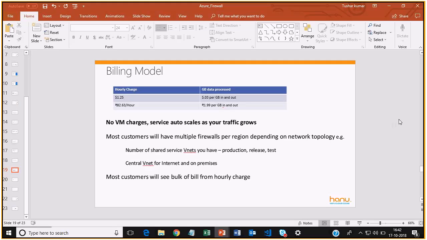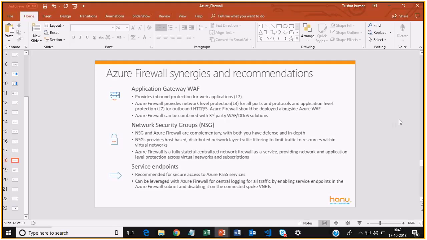The priority level, there are some priority levels with only, I guess, WAF. No, not with WAF, it's with NSG. Sorry, with NSG there are some priority levels in only a few cases. I don't remember exactly what that was, but there are a few cases where the priority level of NSG is higher than the network firewall. So when we are using NSGs and the network firewall together, you have to take care of that.